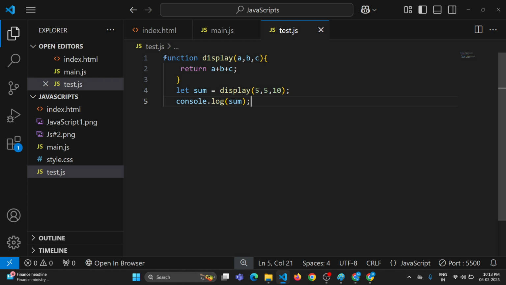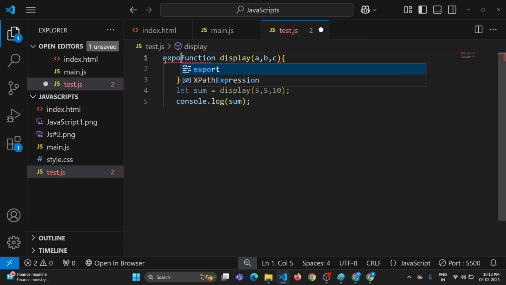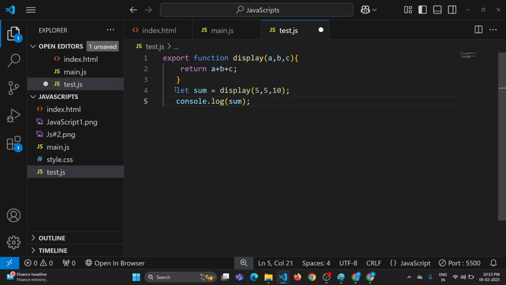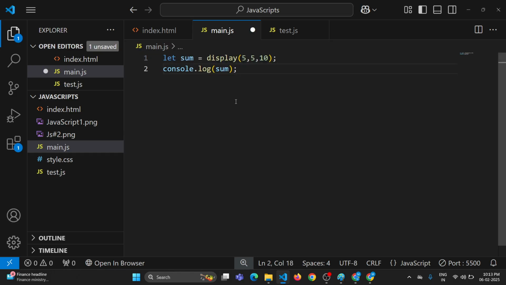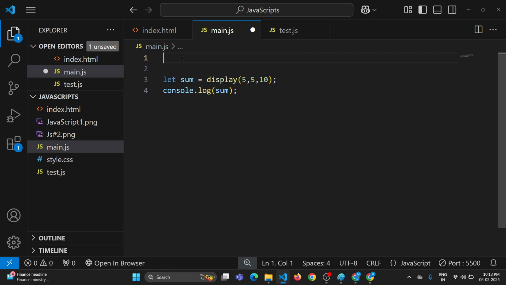First of all we have to write export here, and this function we are not going to call from here, we are going to call from there, and here we have to import.